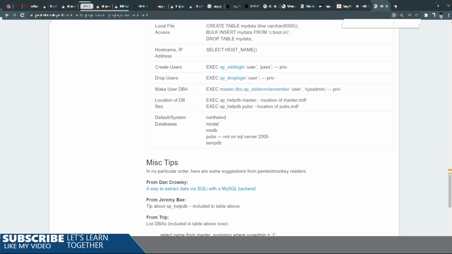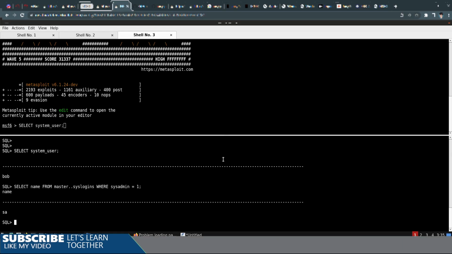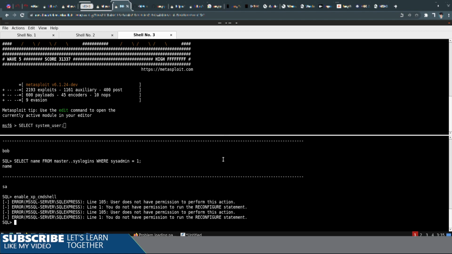Okay, I don't have it here. Enable xp_cmdshell. Nope, you don't have permission to perform the action.